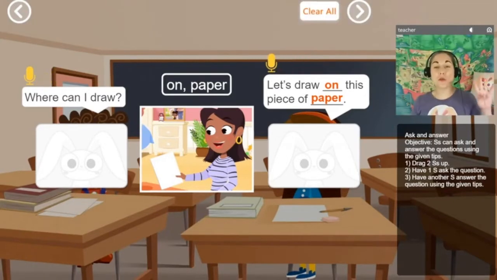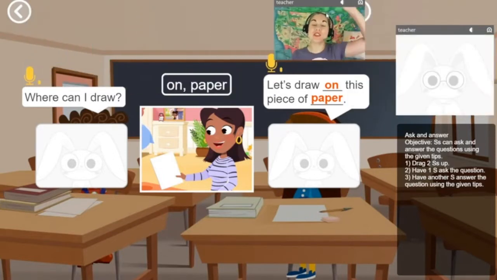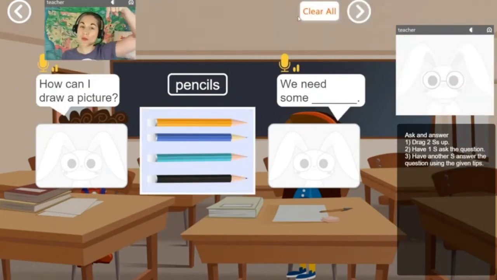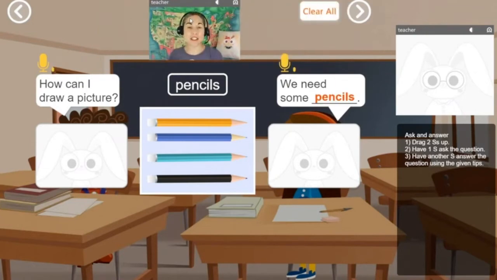Now, if I have 4 students and I know there's another conversation slide after this slide, I'm going to choose 2 of those students to have this conversation. Student 1 might ask the question and student 2 can answer. Then I will go to the next slide where student 3 will ask the question and student 4 will answer. If you look at the teacher directions, it just says bring 2 students up. So that means you do not have to bring every student up to be in every single situation in this particular part of the lesson.